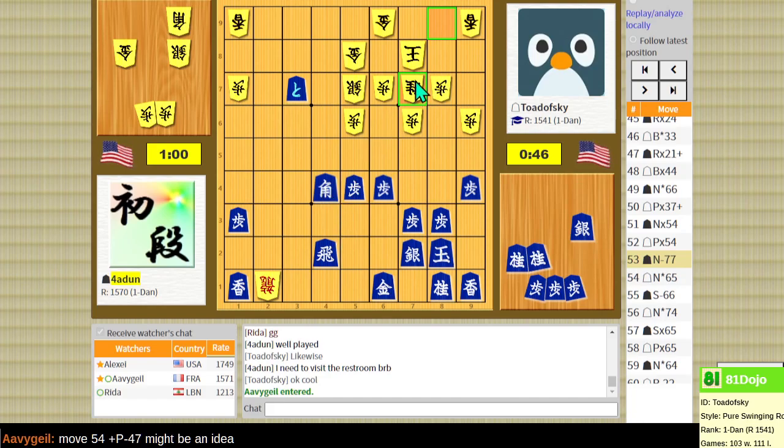So, bishop takes knight is one idea, just threatening to promote the rook directly. Another is move the token, as you suggest here, to 4-7, making that other threat even stronger, which I think is possibly the best move. And yeah, this is sharp.